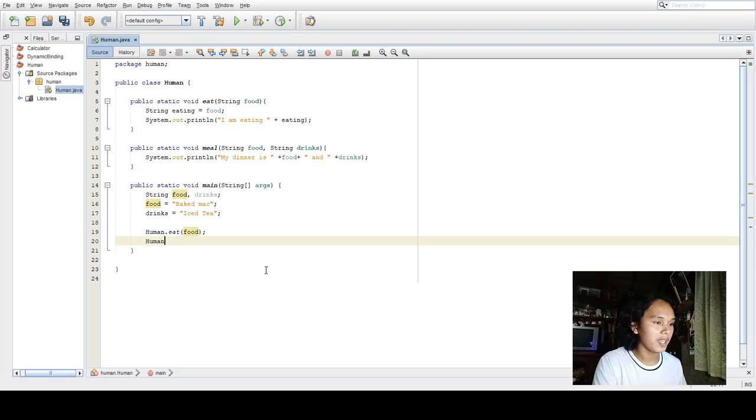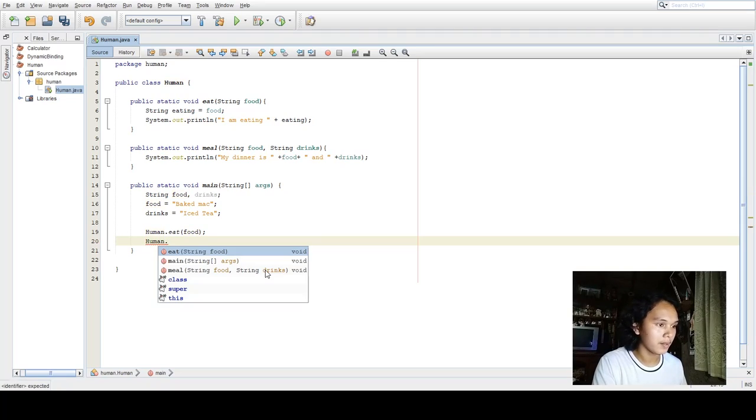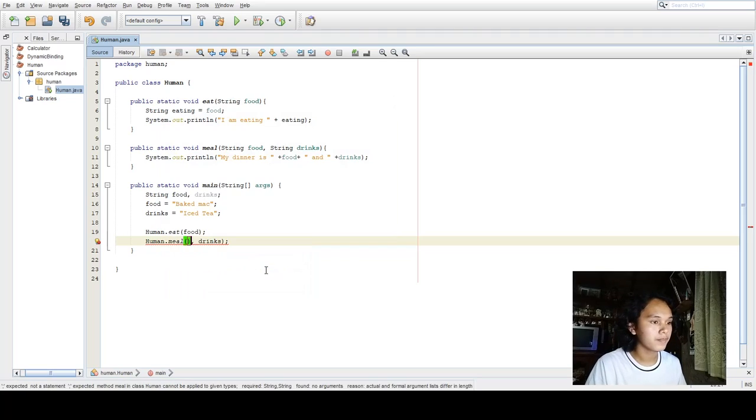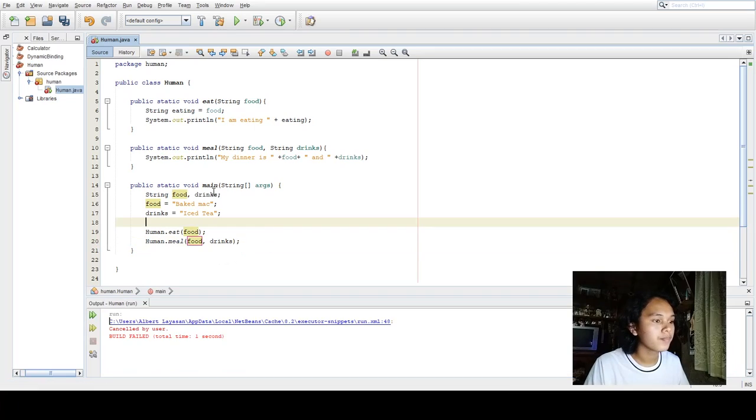After that, let's create the call for the meal method, with food and drinks. So let's see what will happen.